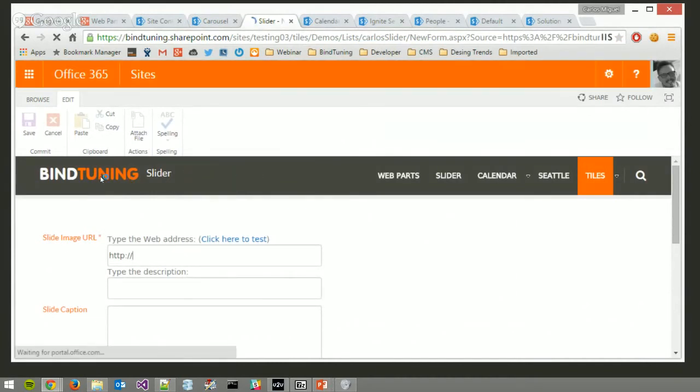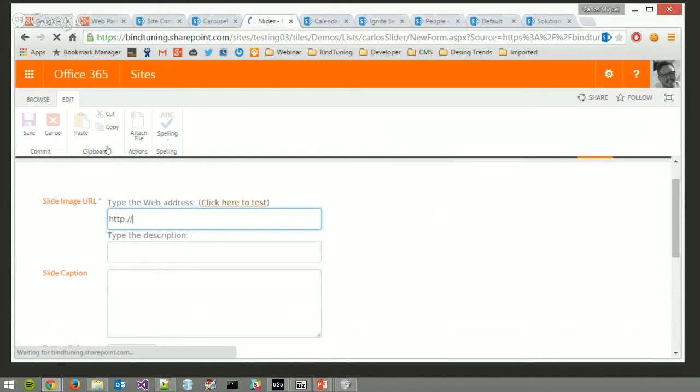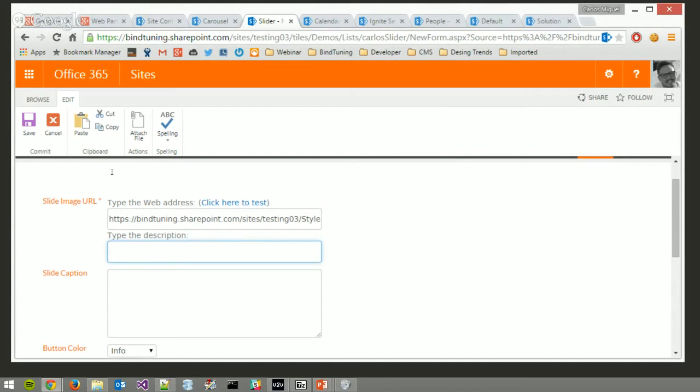So for the form, to create a new item, you just have to set the URL for the image, a little description, and the slide caption is very, very simple. So let me just go to my cheat sheet and copy the URL for my image. And okay, I will give the description, my image for. Okay, the slide caption, I will just type H1, okay, the hash. Important to say that here we're also supporting Markdown.